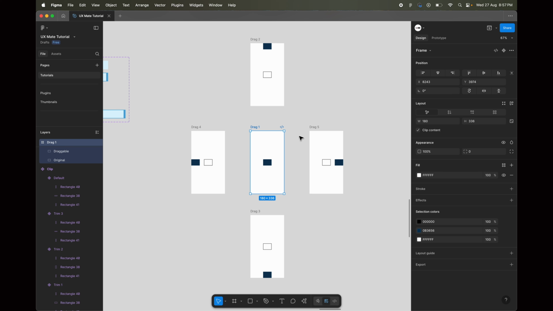Because when we create a drag and drop or on drag interaction, Figma basically records two things. One is, are we clicking or are we dragging the object which has the on drag interaction attached to it, and second thing, what is the direction of the mouse move. Okay, so I'll explain this with a practical example here.